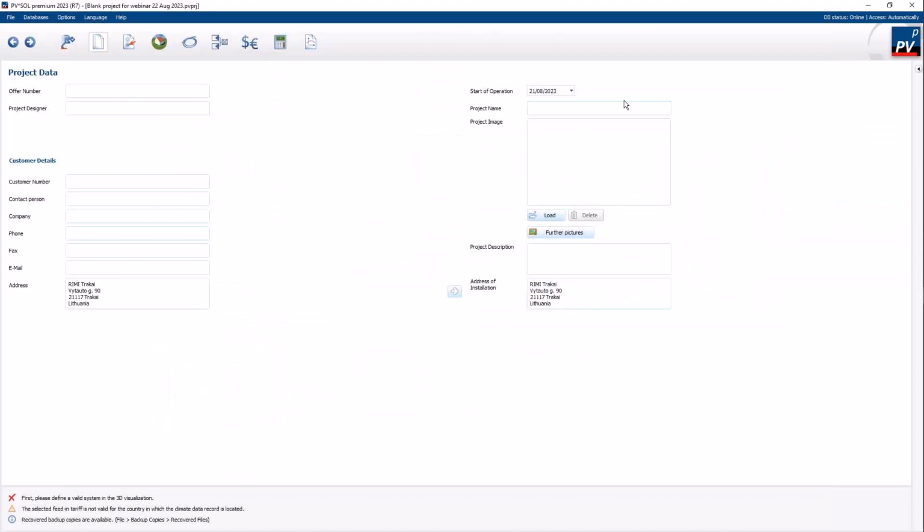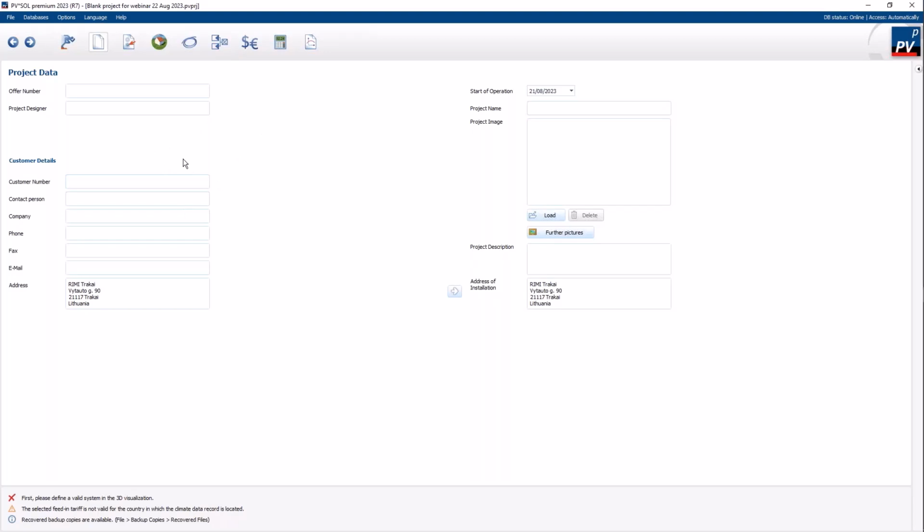So if you just bear with me, I'll swap my screen over to PV-Sol. And there we are. We're on a PV-Sol screen. Now I'm going to go quite quickly through the PV-Sol part. Like I said earlier, we're doing a longer webinar at midday, and we also run dedicated training courses for PV-Sol.